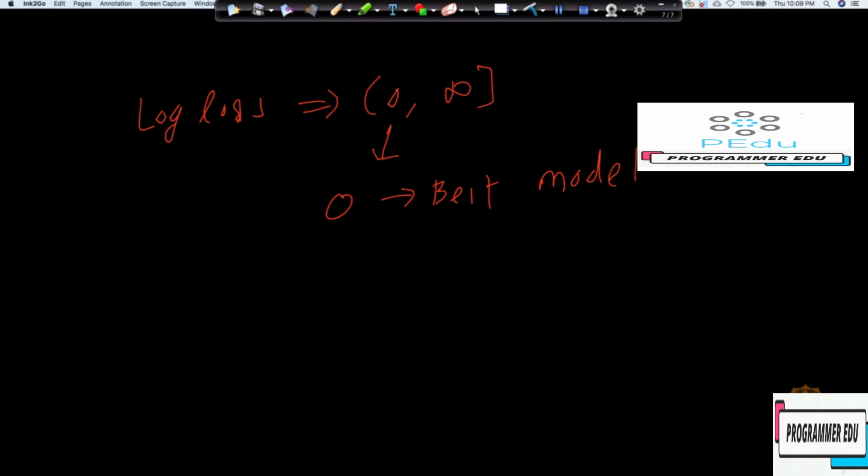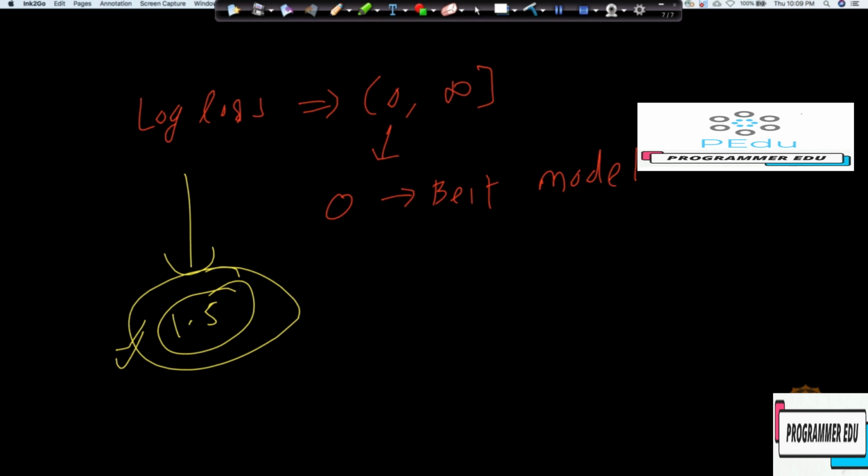Maybe in some model I use, I got the value of 1.5. Now, what can I really say from this number? Can I say that the model is good or bad? How can I really do some comparison? Because the highest value can go to infinity here, right? So there should be some kind of comparison metric. That's the reason log loss is not that good in visualizing and giving you the output.